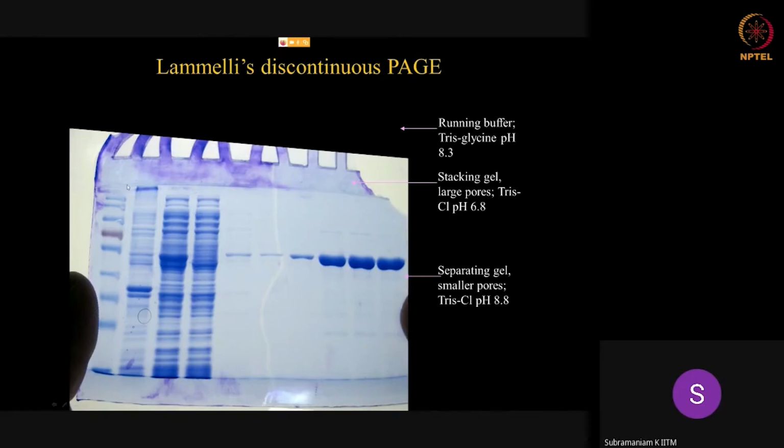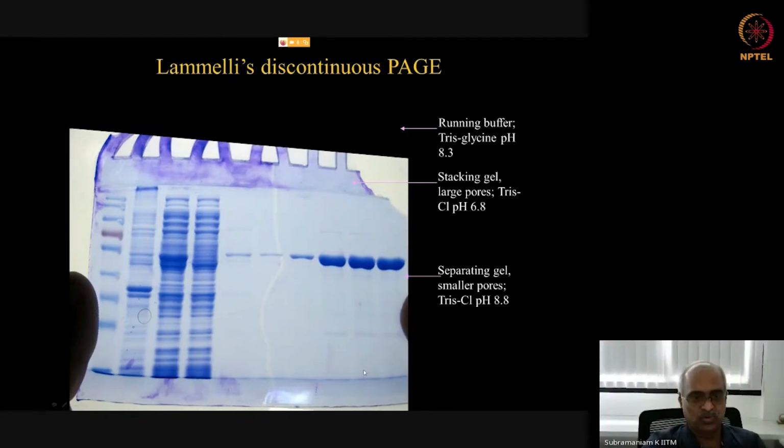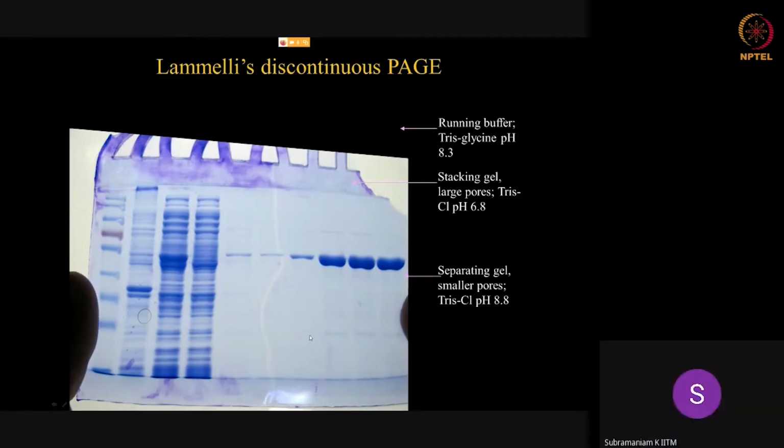So this discontinuous is because I poured one gel of a certain concentration. So usually the concentration here is higher. In this particular gel, it is a 12% gel, meaning 12% acrylamide, bisacrylamide in basically water. It has some buffer to allow ions for current, but primarily it is water. And then I poured another gel on top of it after keeping the comb. So in that gel, I have the comb shape formed. So this gel is a low percentage gel.